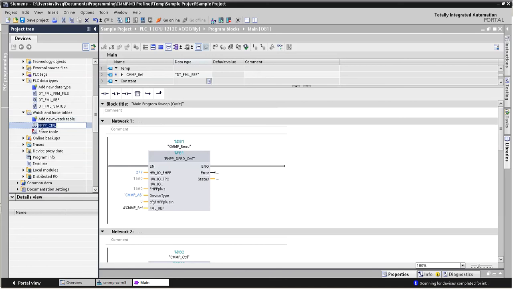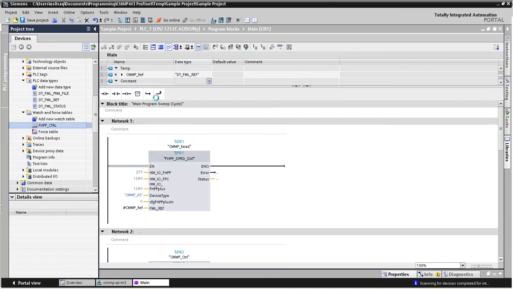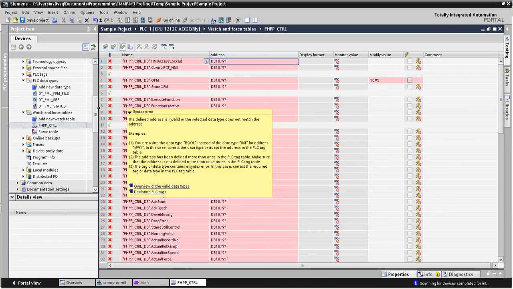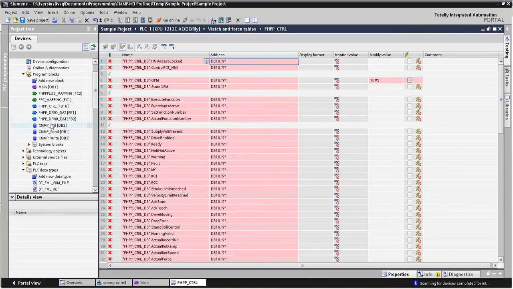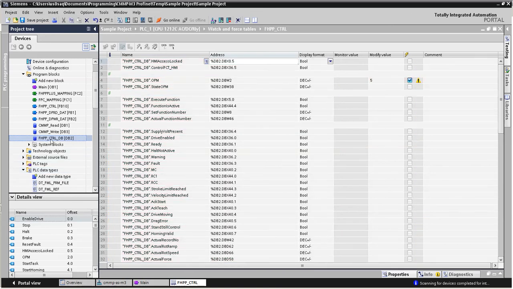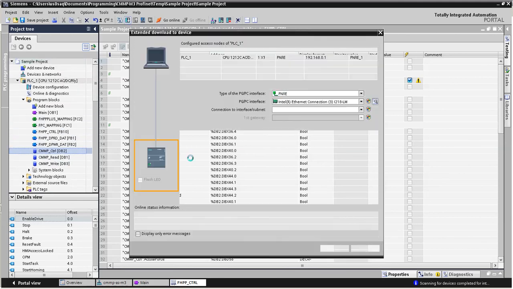And there we go. Now, if you go in here, you're going to see that the name, because I changed the name, it is supposed to be called FHPP underscore CTRL underscore DB. So what I'm going to do is just rename the one that I created to FHPP underscore CTRL underscore DB, and then bring it back to the name that I want. So it'll find those variables and it'll be okay. And then bring it back to CMMP and the one that I want, which is CTRL. And it'll change the names here on the watch table. Okay, so now it seems like we're good to go.